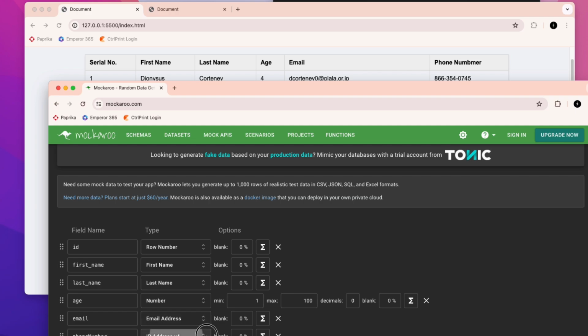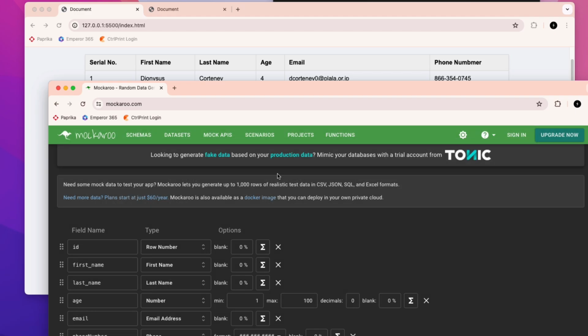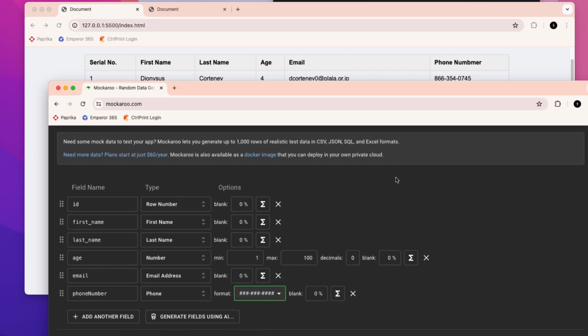If you click on it and search for phone, so that's the phone. You can change the format, the country you are in, however you want it to be, but for now I'm gonna leave it as it is.